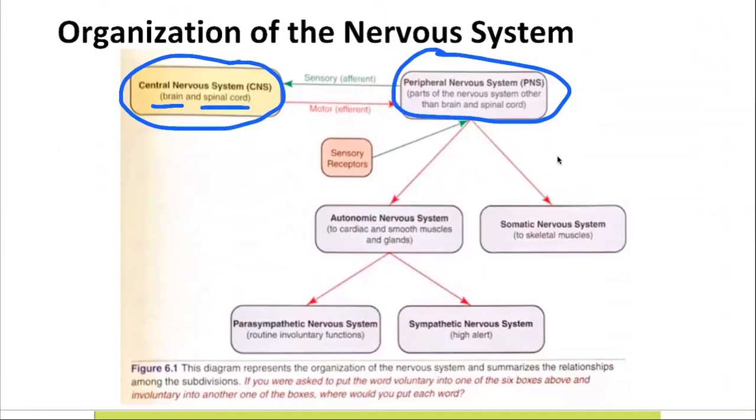You have what are called afferent, which is your sensory stuff. So that's all the input. So I always want you to think of afferent as input. And then efferent is the output, right? It's commands coming from the central nervous system to other parts of the body, either to release hormones or to move a muscle or something like that.